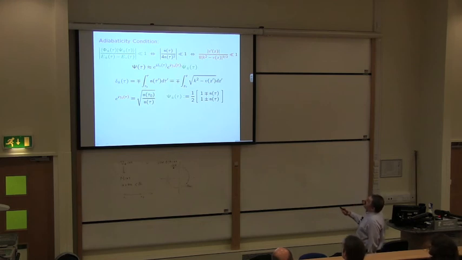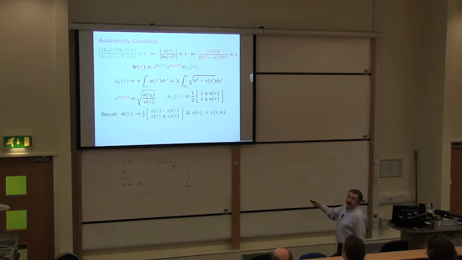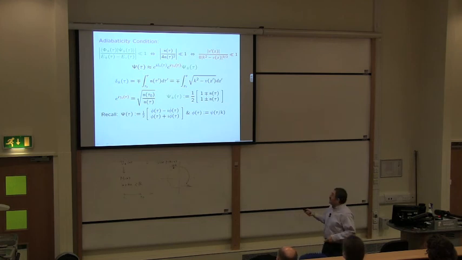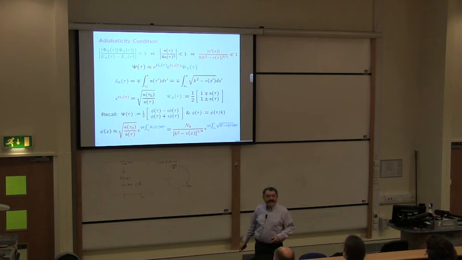Remember, these are the eigenvectors. You put them together. You construct this object, and this was related to phi using this relation. Phi is related to the initial solution of the time-independent Schrödinger equation that we started with. You put everything back together, you find the formula for psi. That formula is nothing but the WKB wave function.